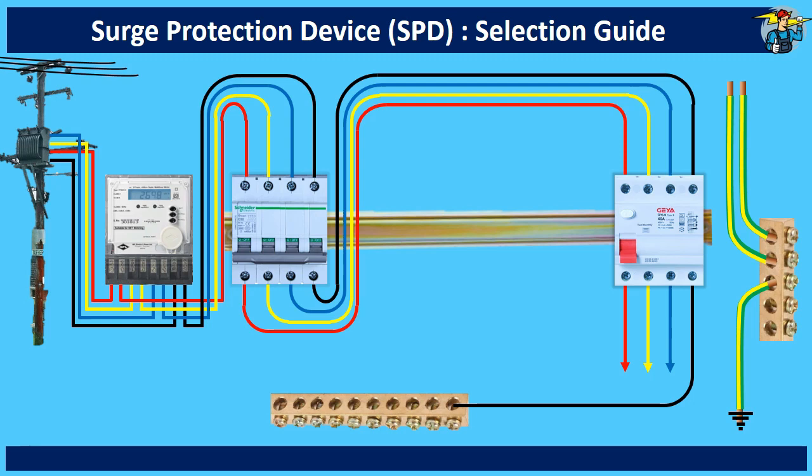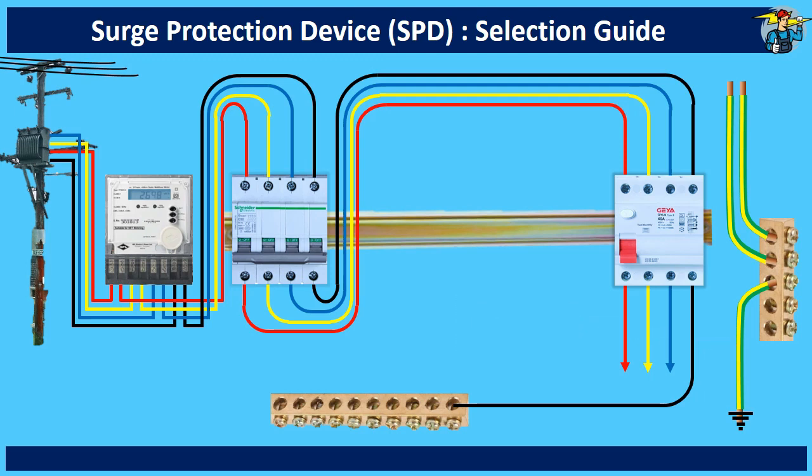If copper wire is used, the wire from the earth bar to the ground rod should have a minimum cross-sectional area of 10 square millimeters. Also, this size of ground wire is preferred for a system with a Type 2 SPD. But if this system requires the installation of a Type 1 SPD, it requires a copper wire of a minimum size of 16 square millimeters from the ground bar to the ground rod.